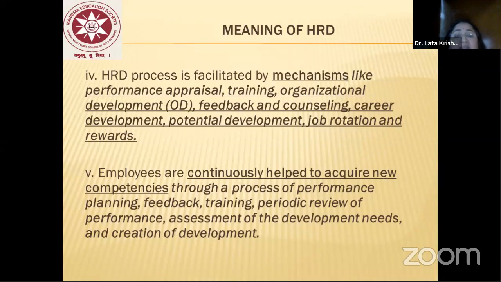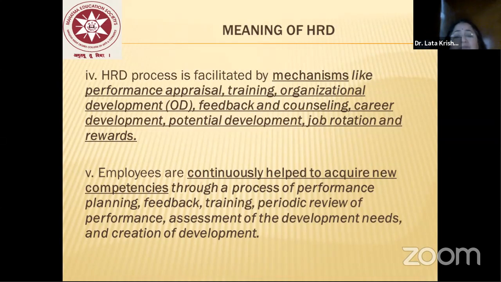There can be organizational development. So taking the whole organization ahead, bringing some new technologies, training everybody on new technologies, giving employees feedback. If there are some problems, some interpersonal problems, counseling is very important. Career development: sitting with the employees and finding out what are their dreams and aspirations. What do they want to be 5 years from now? Where do they see themselves 10 years from now? And finding out whether their dreams can be achieved in the organization and the path that they have to take to go ahead. Potential development.